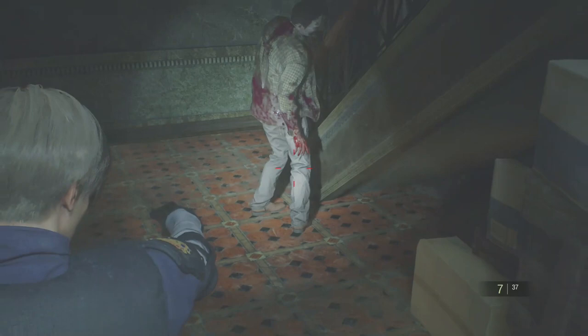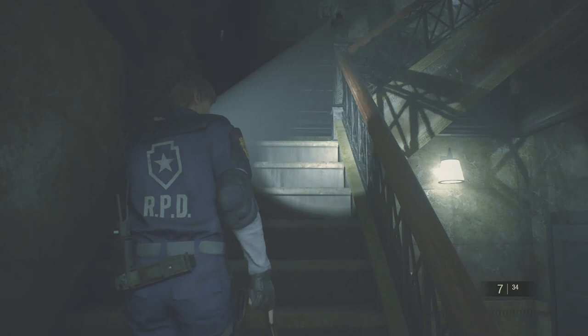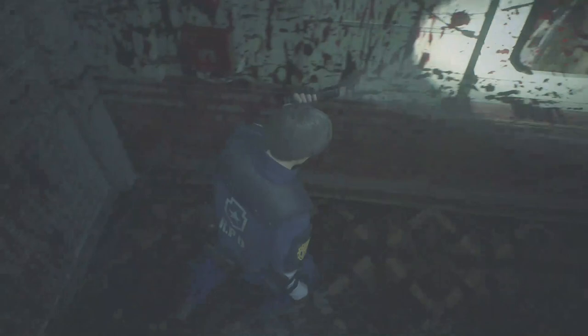Stun the zombie, then run past. I stunned him a bit too early. I was lucky not to get hit then. Right, pistol ammo in the corner here. And you need to keep going upstairs. Just stun any zombies in your way, then quickly run past.